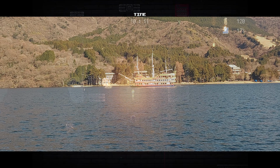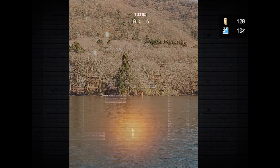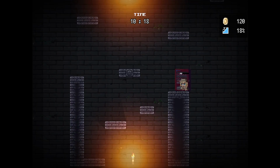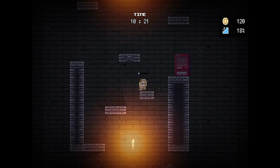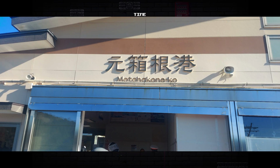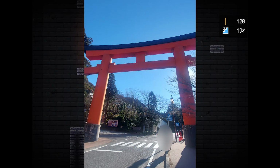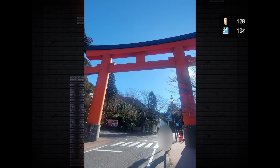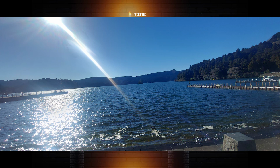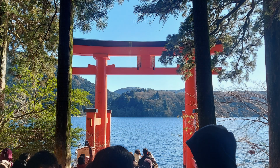I was able to take a picture of one of those famous shrines that's in the water. I got a picture of it from afar, but I was going to walk to it later as well, so I wasn't super eager to get an amazing picture on the boat. But taking the boat all the way to Motohakone Ko, the final stop of the tourist boat, I explored the area, and you get off there mainly just to go to the shrine that is like all over Instagram or whatever. It was to go to Heiwa no Tori, which is a short walk away from Motohakone Ko.